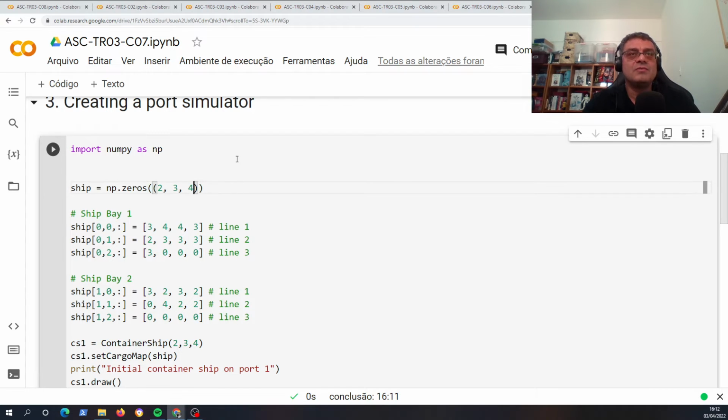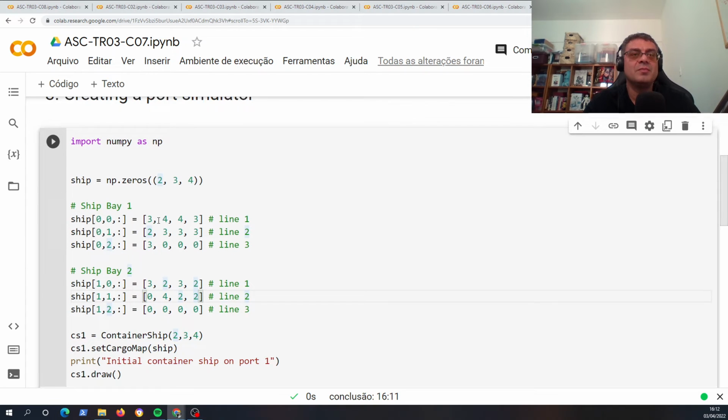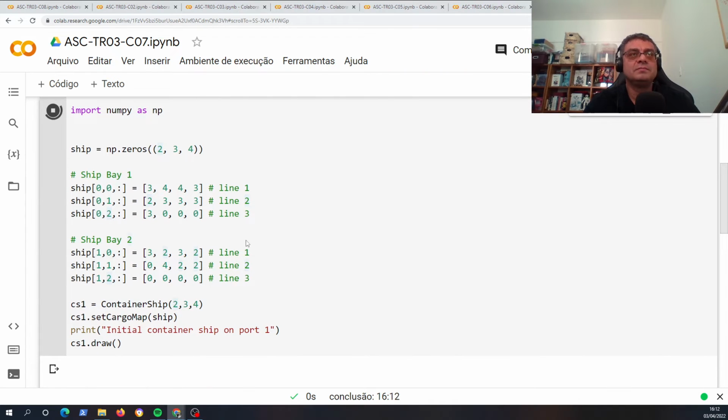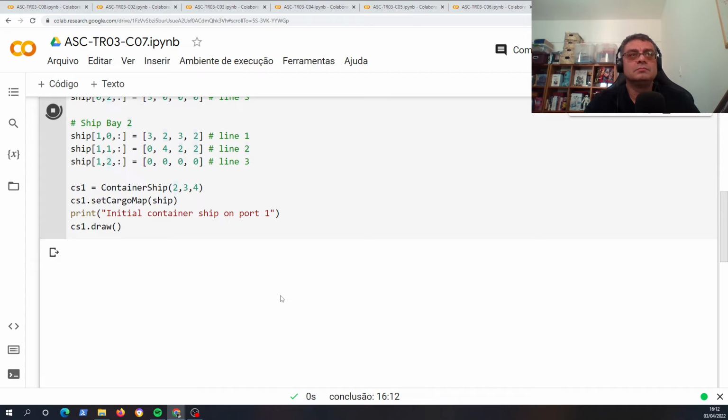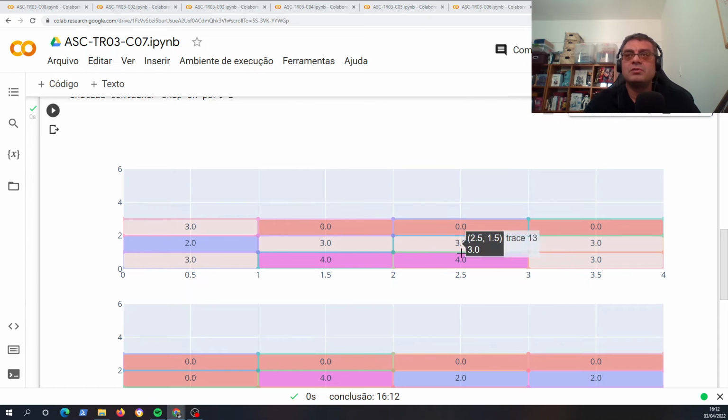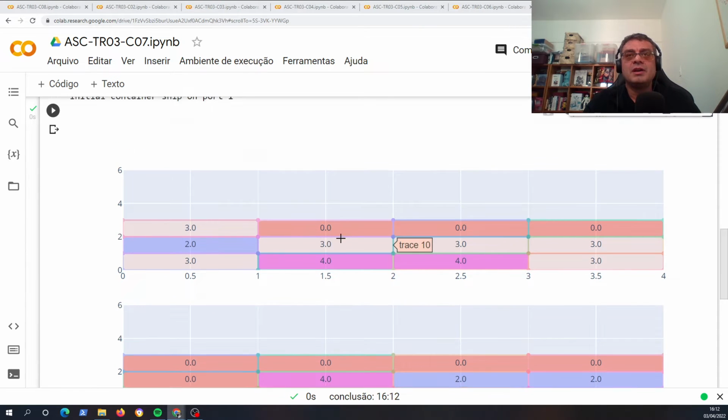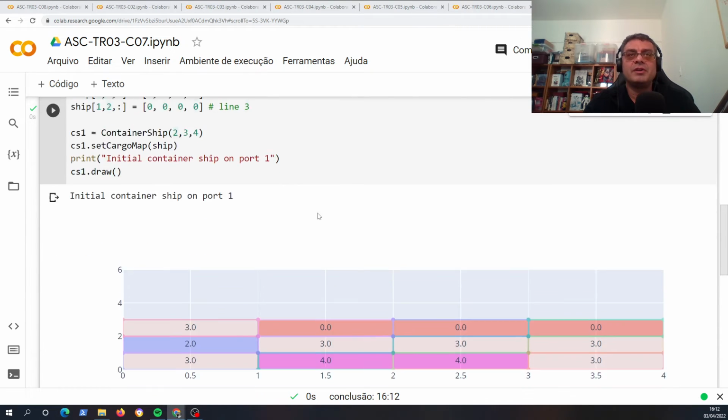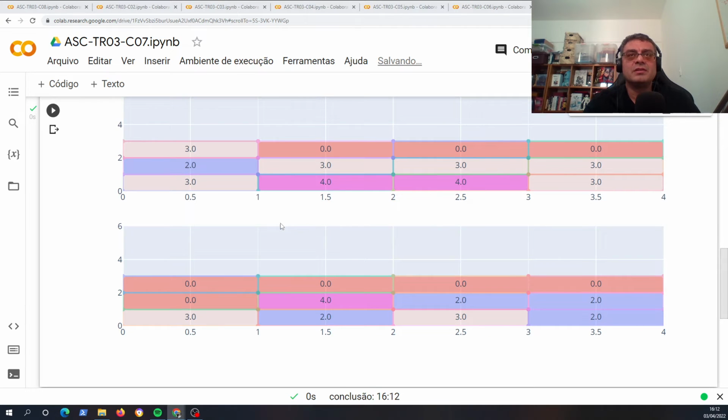So here we have just zeros, and here we are filling the container ship with some cargo. Let's see what happens if we do this. So now, for our container ship, we control the initial arrangement of cargo inside it.